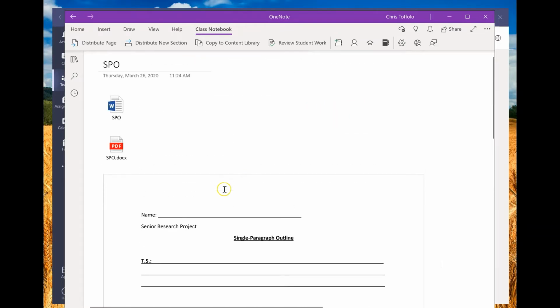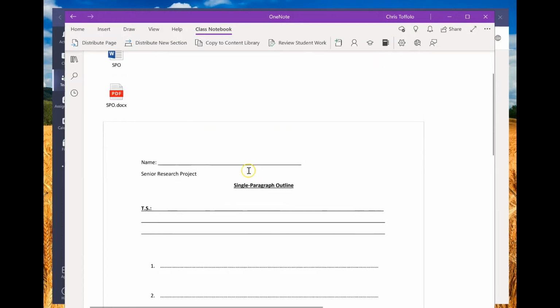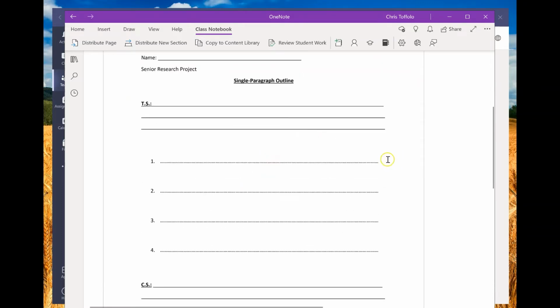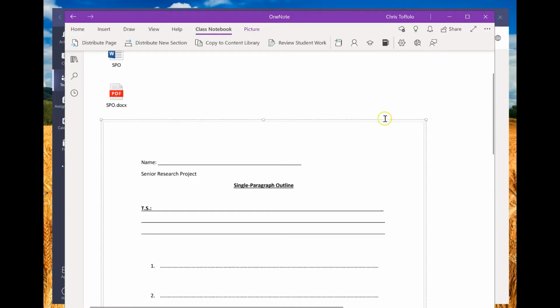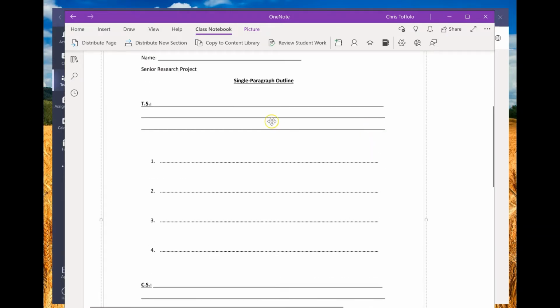One thing to note before I do this: when you're working in your class notebook, this is not an editable document like a Microsoft Word document. It's kind of like an image of it, a PDF. They can't write on it, but they can type in the side. They can type right on it. If they double click, they can drop text boxes in there. And they can also write on it with the pencil or their finger. So just know that's the way they're going to interact with it. Let me erase that because I don't want to distribute this like that.